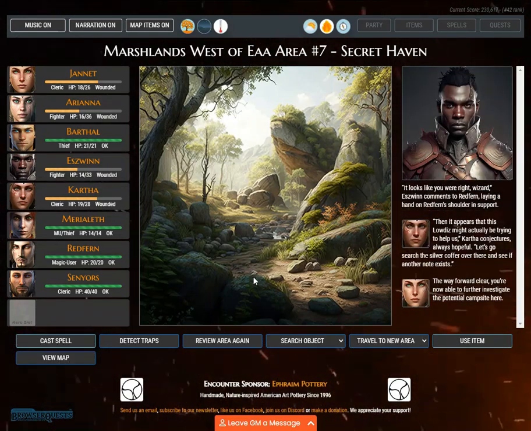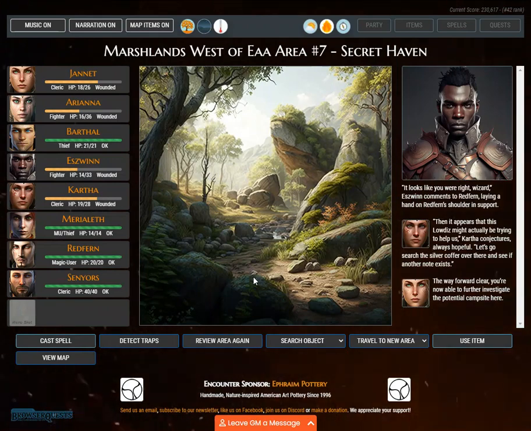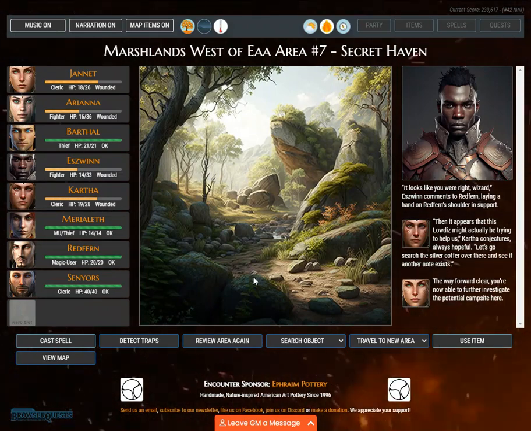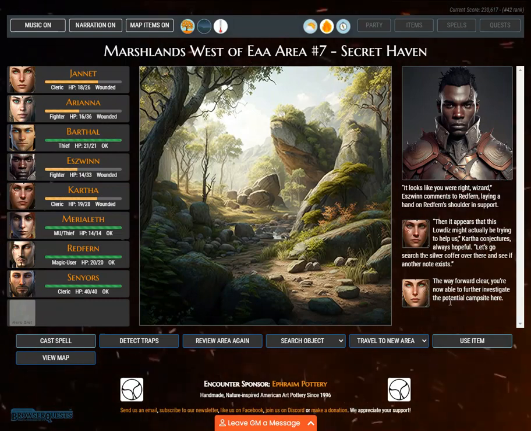"It looks like you were right, wizard," Eswin comments to Redfern, laying a hand on Redfern's shoulder in support. "Then it appears that this Lodi's might actually be trying to help us," Kartha conjectures, always hopeful. "Let's go search the silver coffer over there and see if another note exists." The way forward clear, you're now able to further investigate the potential campsite here.